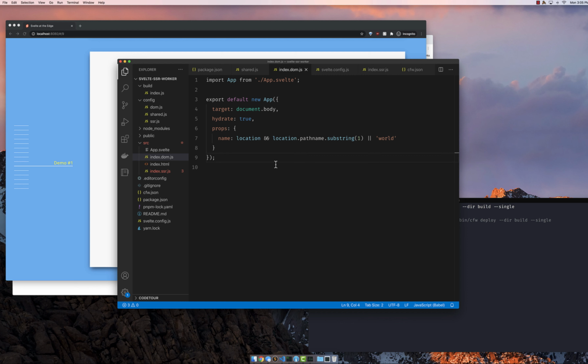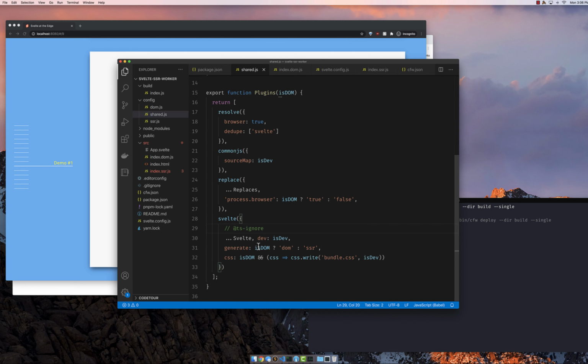So we'll see what this means in a second, but the third important thing to know about building a site for SSR is that you have to build your site twice. You have to build it once for the DOM, using document.createElement, the standard Svelte that we all know, but then you have to build it a second time for the SSR output. If you've never looked, I highly recommend you look at what Svelte's doing when you set that toggle. Rollup users can, it really just comes down to this: generate DOM if it's DOM, otherwise SSR. But you need to build it twice.